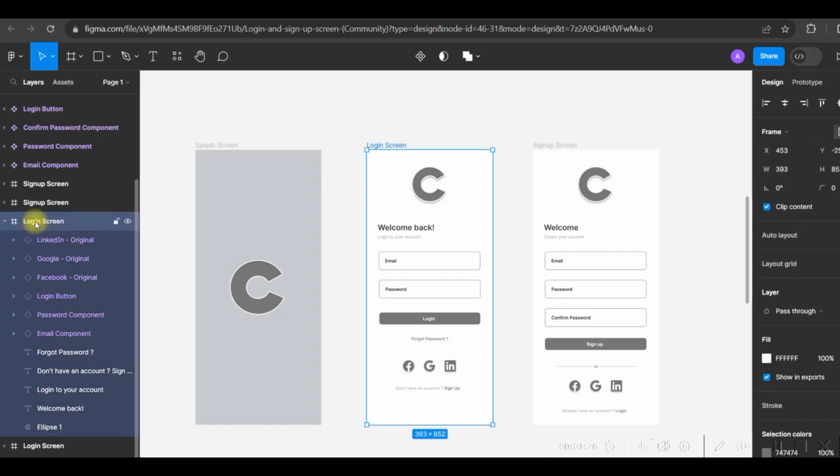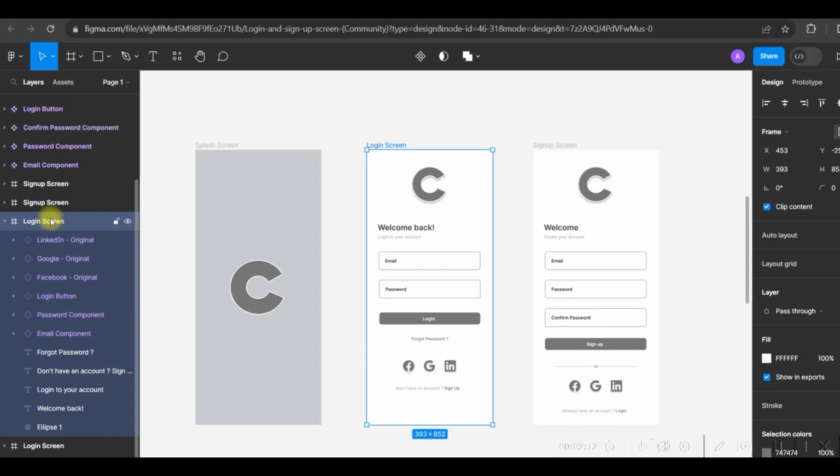So this is the basic login screen frame. If I click on this, I've just highlighted the whole thing. If you can see, it shows all the layers. Now we'll browse through all the layers, how to create those frames, how to create those layers in Figma, or how to bifurcate your frame or layers in a way where it is a reusable component, and you can also exactly copy the same features if you want at some other place.